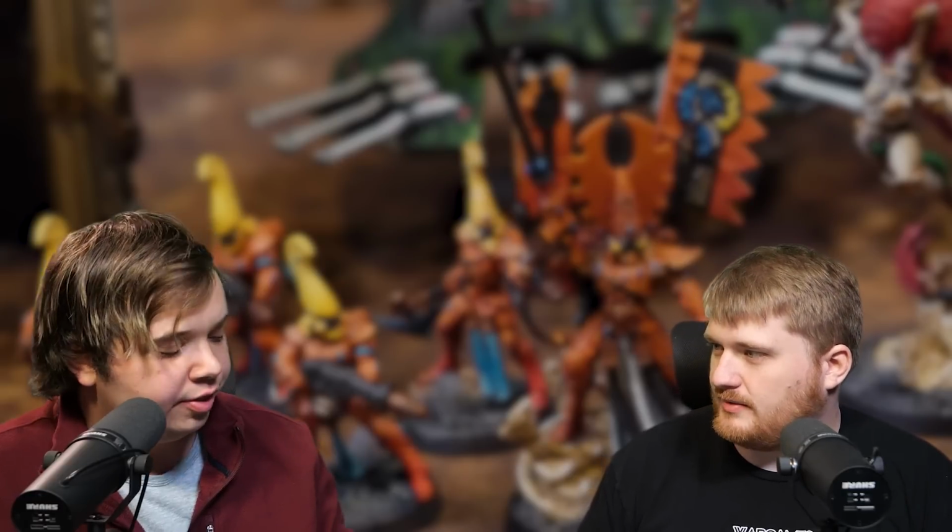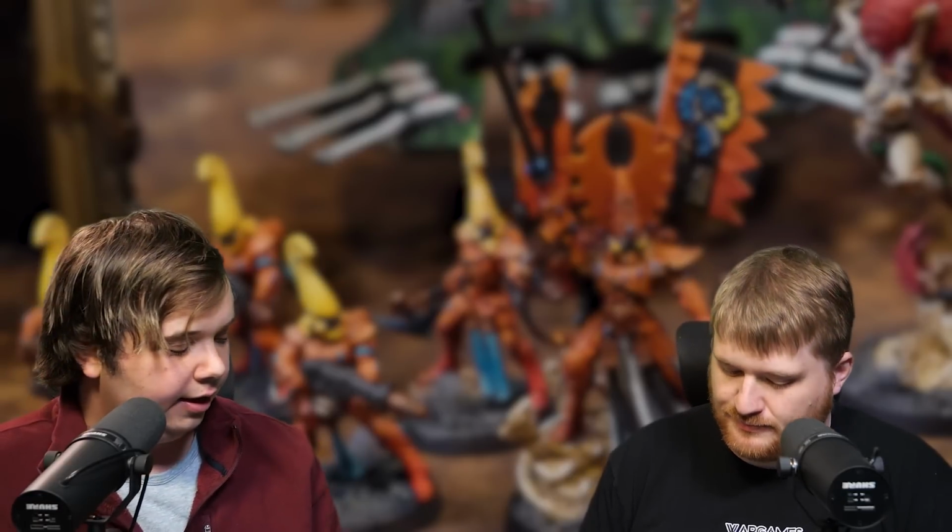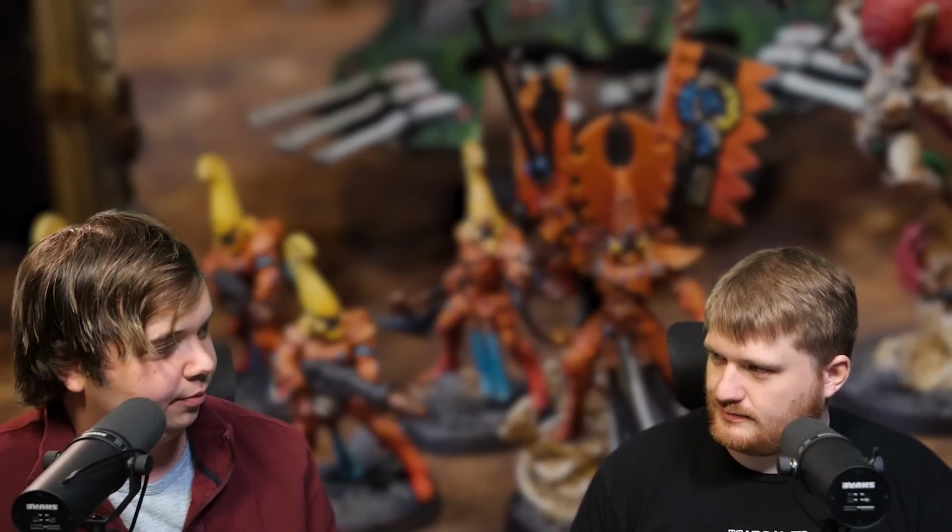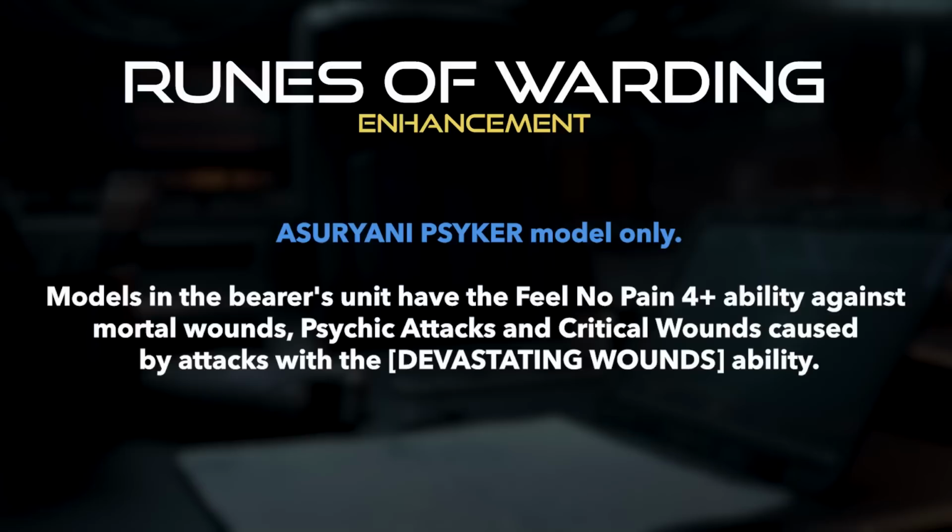I do also hate that some of the dice are going to be relatively valueless. Right. So this is where they become useful. This does help with that. Like if you roll 5 6s, and you're like, oh, I don't want to use Psychic Shield 6 times, right? That helps there. All right, Runes of Warding.